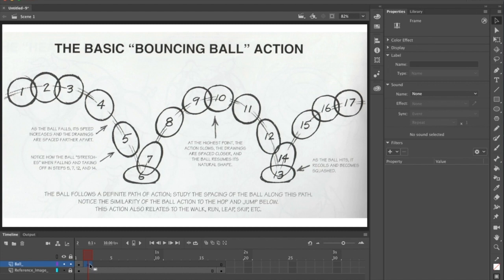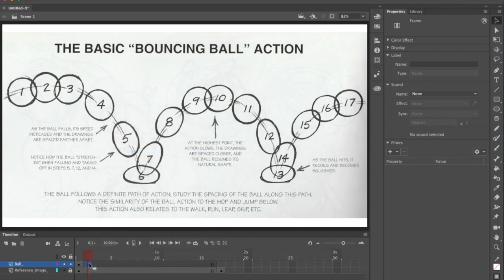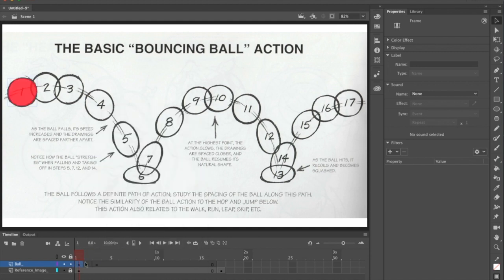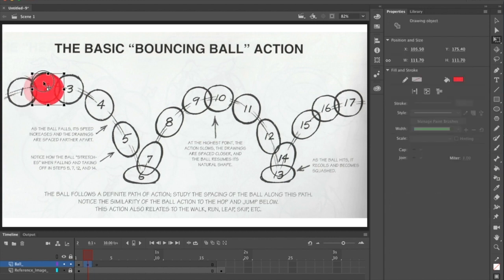You don't want to do frame. Let me just show you real quick, if I remove this frame and do Insert Keyframe. Oh, hold on. I have it all goofed up right now, but we'll get back to that later. Anyway, it's a blank keyframe. You know it's a blank keyframe because it's got a blank circle here. So what I'm going to do is just go ahead and draw my next circle. So you can go ahead and do that. I'm going to hit Q on my keyboard because that's the shortcut for my free transform.